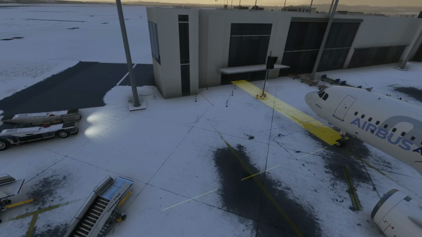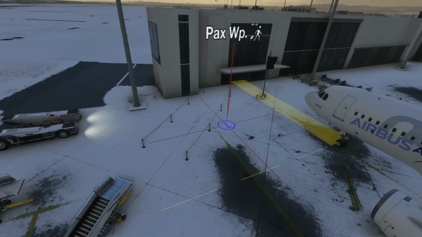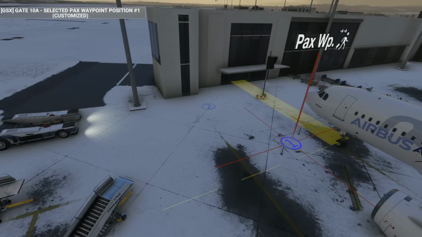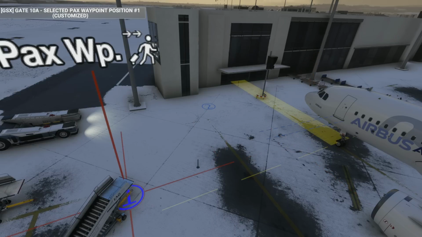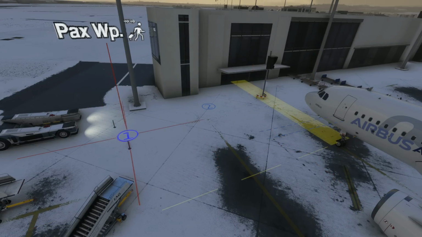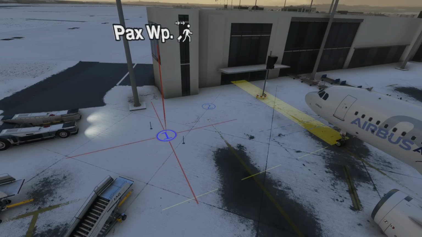So we can say we're going to bring that out, bring the passengers out over here, and just go back a little bit actually, just to add a couple more waypoints. We'll give them a kind of convoluted route that they're going to have to walk around. So let's create another waypoint, which is again done by pressing F6. So now let's just bring that back. It can get a bit confusing using our arrows because they're not always as obvious as you might expect them to be.